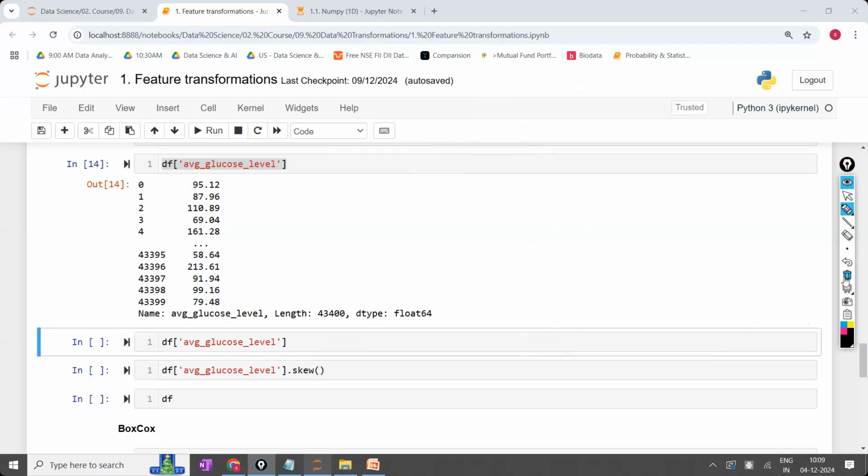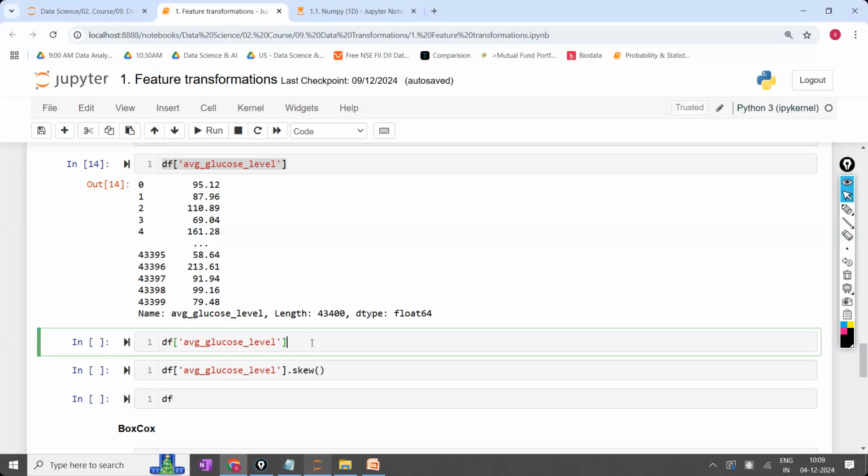So it all depends. Nothing is fixed because real-world data is not fixed. We are going to have a wide variety of data, and when we have different varieties of data, we have to implement different ideas. So this is the original column, which has values from 95.1 to 87.42.